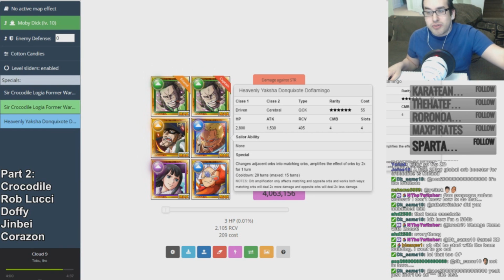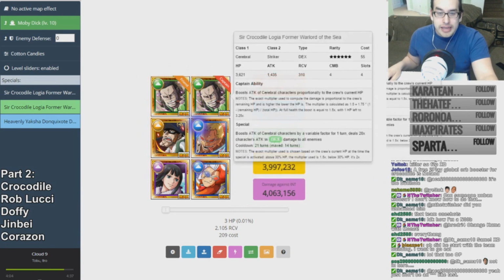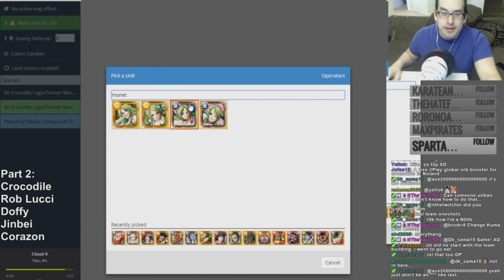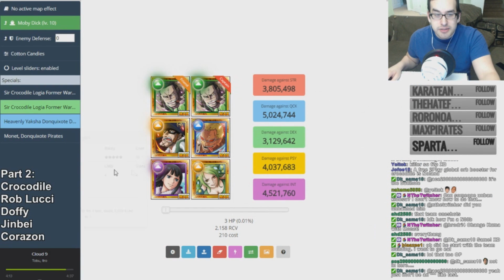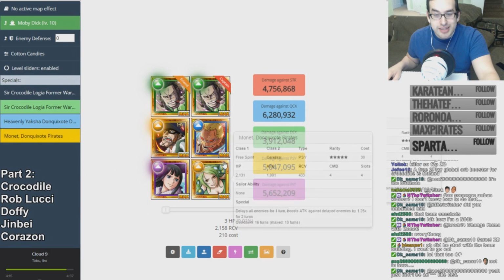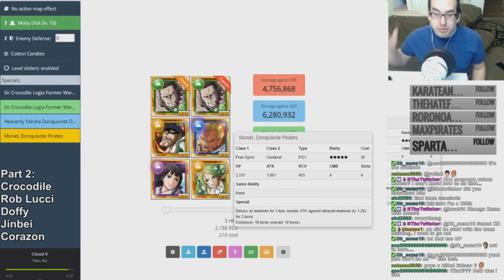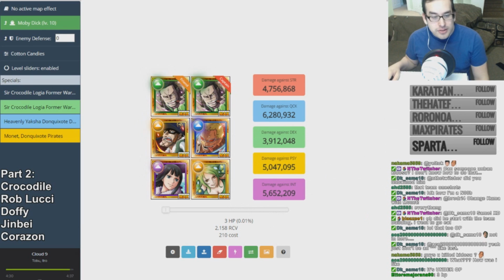Now, someone did mention there's some really cool free-to-play units. Oh, and also, that brings up a good point. You can use someone like Monet on this team, and it can actually boost the damage by a good amount. So look at that. You're doing over 6 million damage to blue units. That's insane. Monet, if you don't know what she does, she will delay and then boost attack against delayed enemies by 1.25. It does stack because it's a conditional boost. So look at that, man.